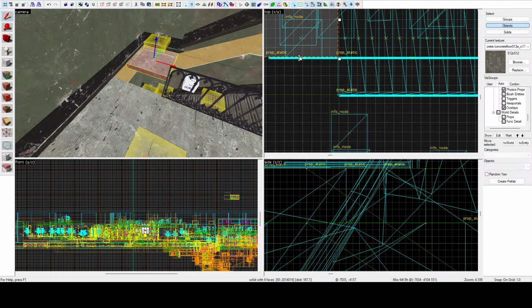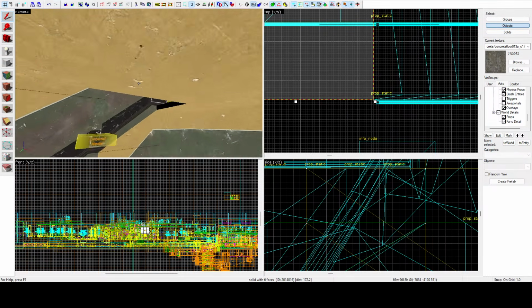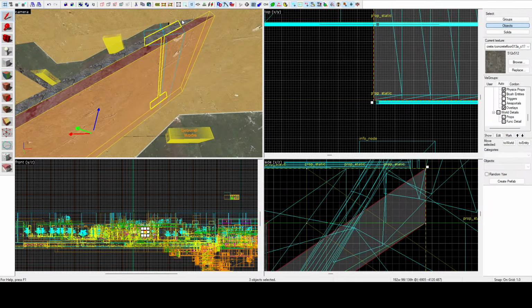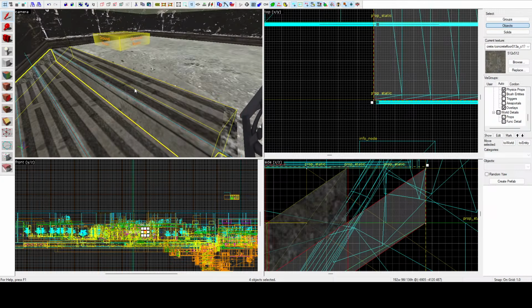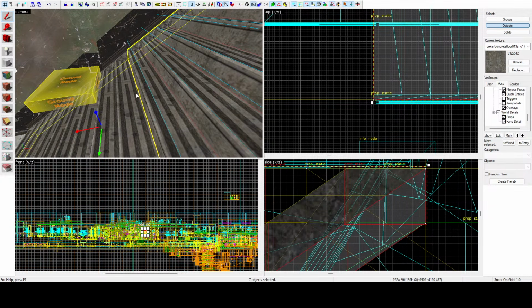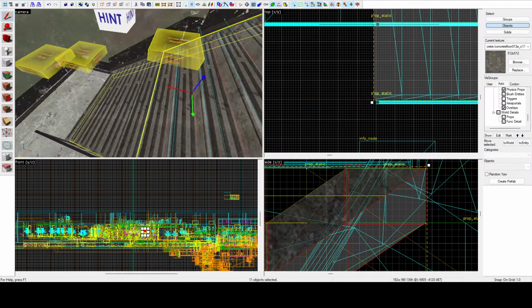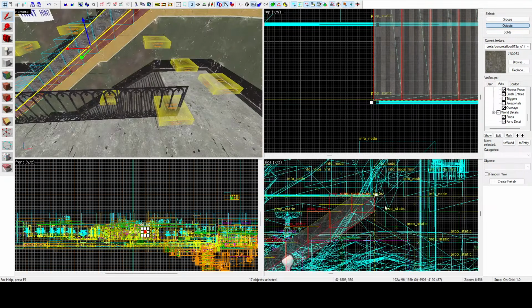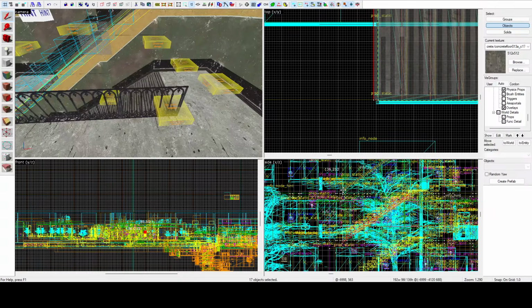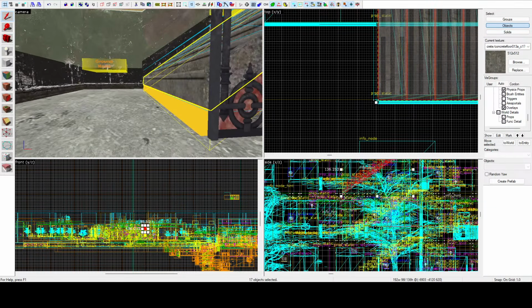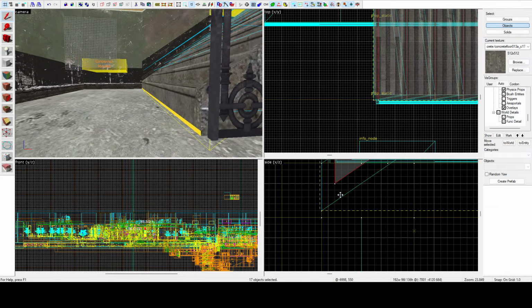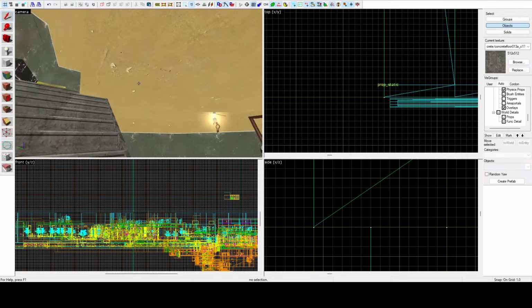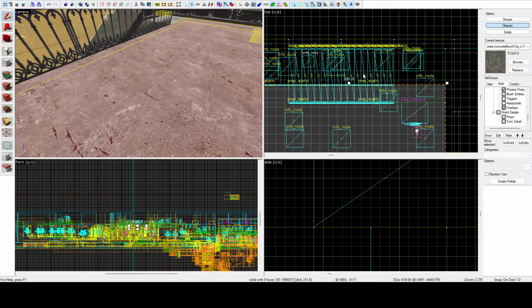Move the floor. And then just do it one more time, and we'll be good here, I think. Okay, then align it here. Align this floor.